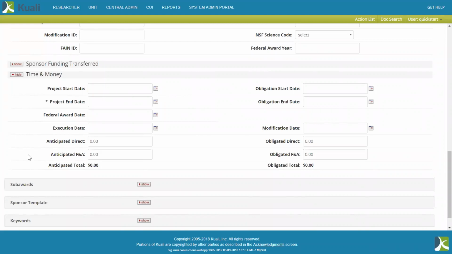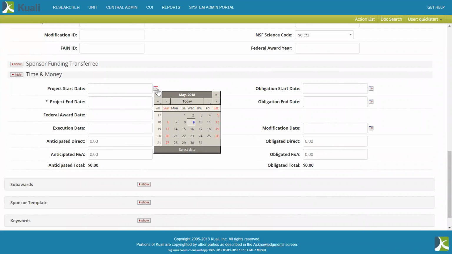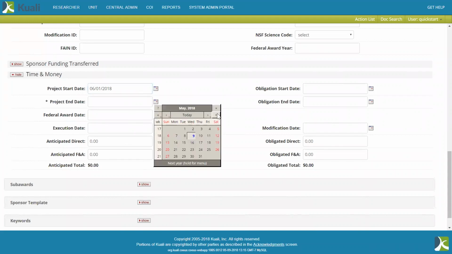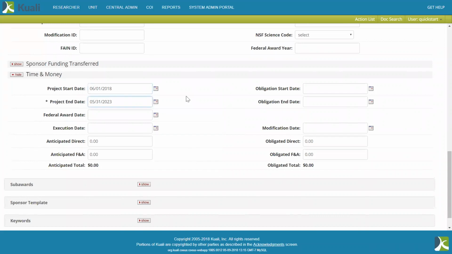Now, depending on how your institution has configured this panel, some of these fields may not be available here. Obligation start and end date and the actual monetary fields may not be editable. In this case, we're going to go ahead and put in our project start date and project end date. I'm going to do a 5-year project, starting at the beginning of next month.